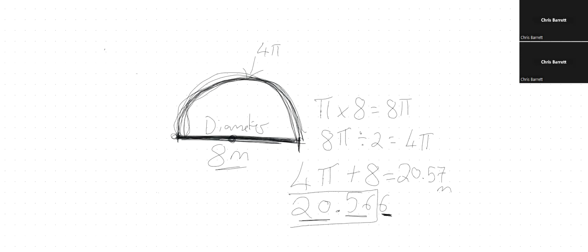So the key things to take away: circumference is all the way around the outside of a circle. Your diameter is all the way across through the middle, but a radius is only half the way across, and 2 radii make a diameter. And the final thing to always remember is circumference equals pi times diameter. Okay, hope that helps. If it doesn't, tough.